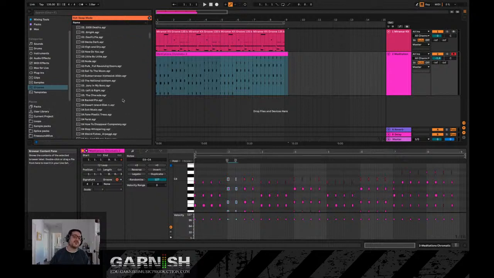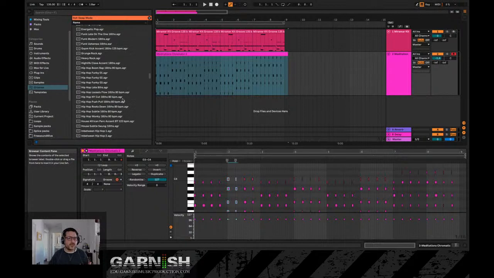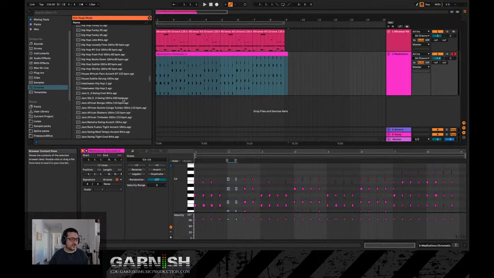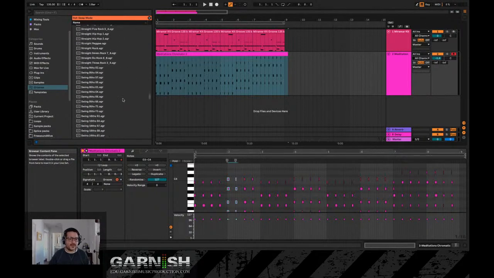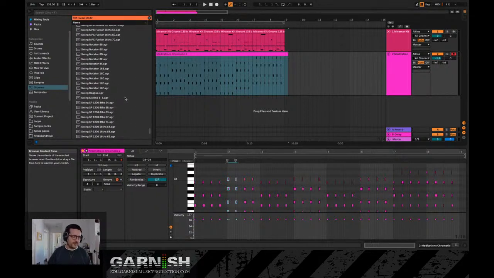And in this case, if you're looking at your folder and you're not seeing as many Ableton groove files, that's okay. I've downloaded multiple packs in the past, and there's a lot of great resources out there to download more if you'd like. However, and you can create your own custom grooves, by the way, but Ableton already comes with a lot of stock grooves, which can be really fun to use.